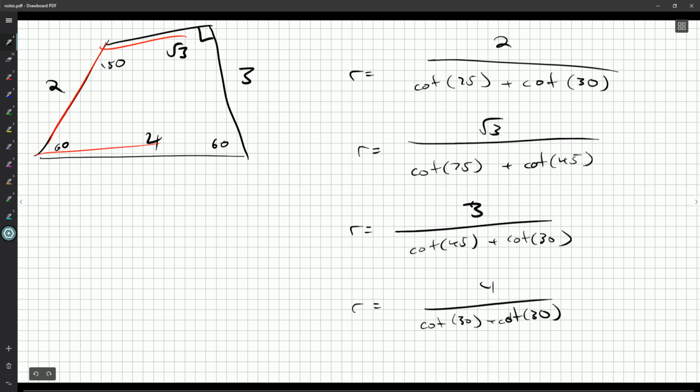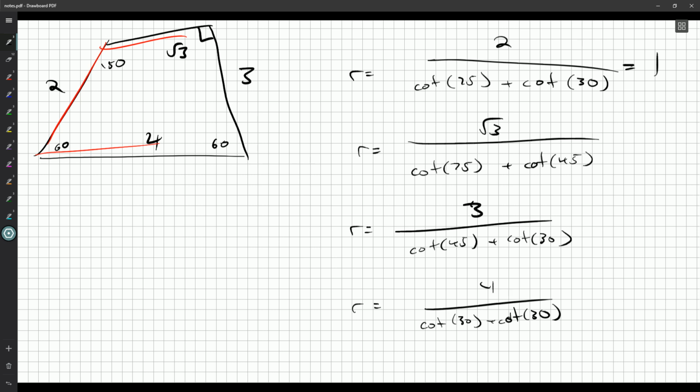Okay? Now, depending on how skilled we are, how familiar we are with trigonometry, you might actually know something like cotangent 30 or cotangent 45, but probably not cotangent 75. So I've already grabbed my calculator for this. Unfortunately, my calculator does not have a cotangent button, but that's okay. I can just do a tangent and then 1 over that. Because, of course, the inverse of the tangent is the cotangent. And so for the first one, I'm getting a 1. Okay? Just plain 1, which is kind of interesting.